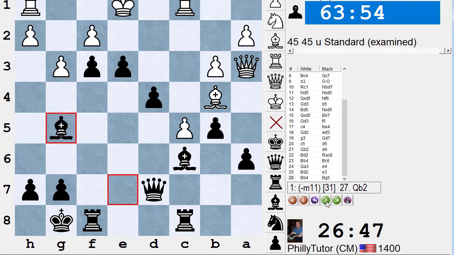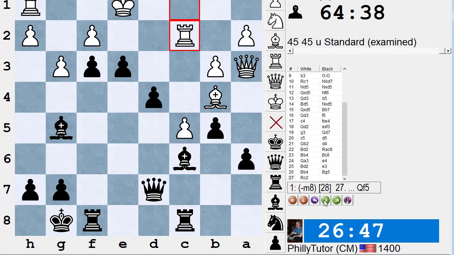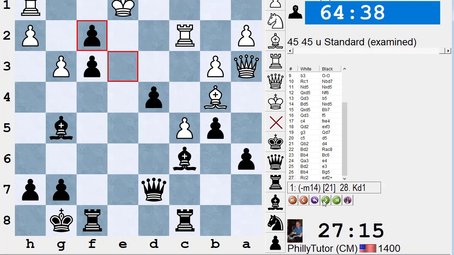All right, so it says White's best move is queen to b2. White plays rook c2. And now the engine says queen f5 is mate in 8. I didn't see that, of course. I wasn't looking for it. I'm just looking for how to open up the center and get my bishops and my rooks and my queen near his king. I take the pawn to open up the line. The idea is if he takes with the king or the rook, I can play bishop e3.